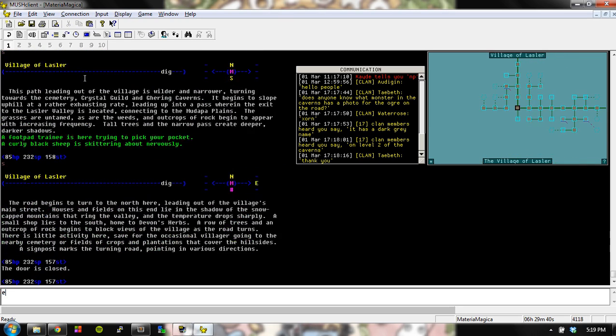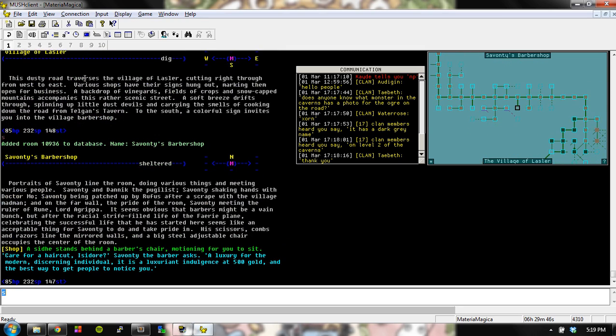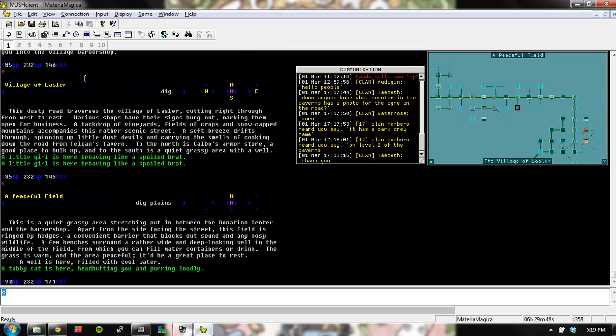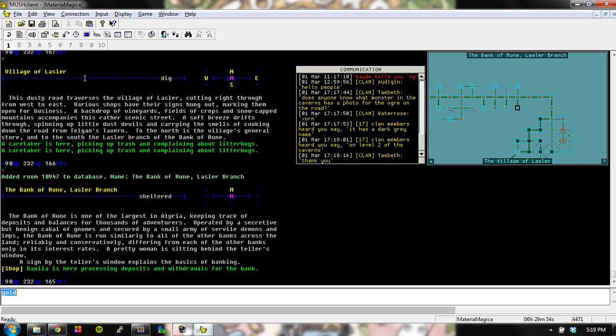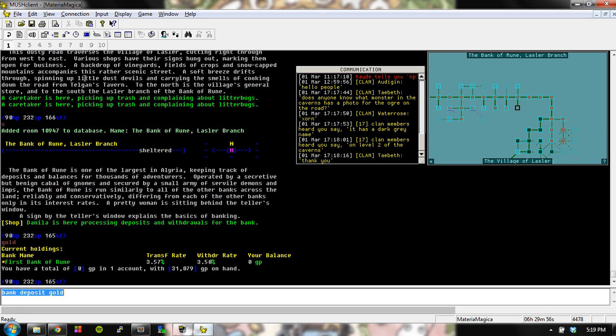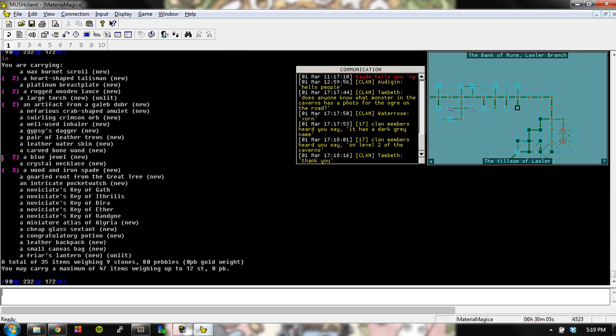And actually, one more thing before I leave town, I'm going to go deposit, I believe there's a bank here where I can deposit my gold. If you're carrying gold with you, it adds to the weight that you're carrying. And since I can only carry 12 stones of weight, it's good to deposit my gold every so often. There's really no downside in depositing for the most part.